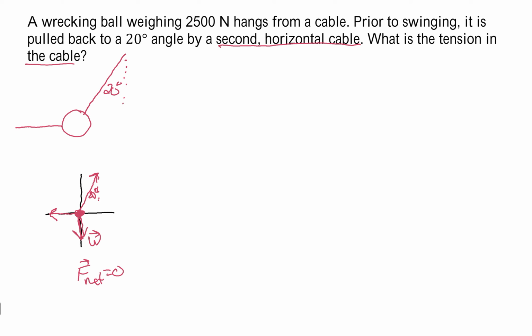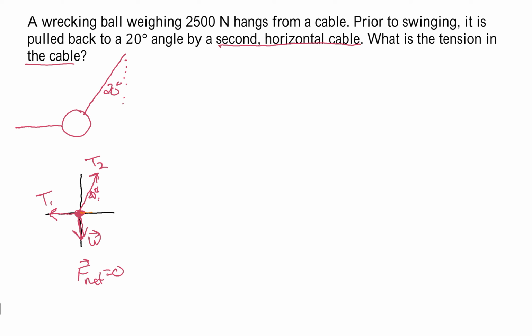All right, now we have two forces, the weight vector and this force over here that I haven't labeled yet. This is a tension force. I can call it T1. And this force here that's holding the ball up into the air, I can call that T2. So we have three total forces here, but two of them are acting already along an axis. So the weight vector is acting along the y-axis, T1 is acting along the x-axis, but T2 is acting in two different directions. So we are going to want to break that into components.